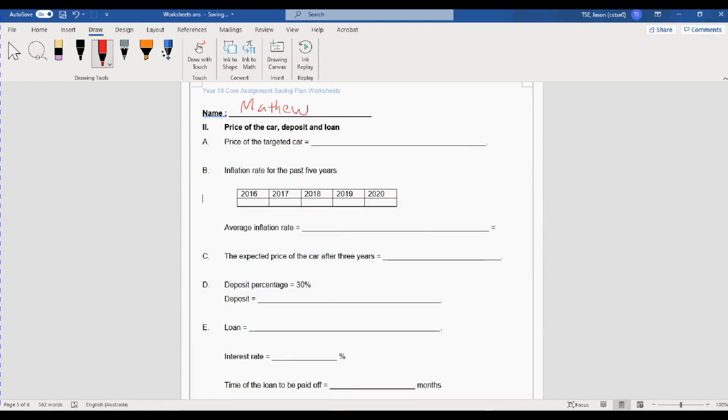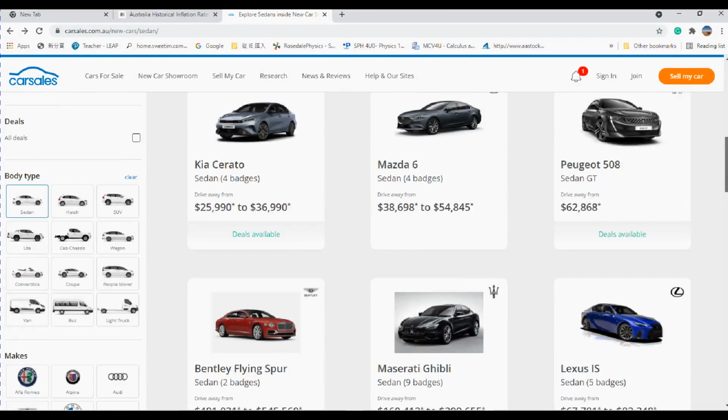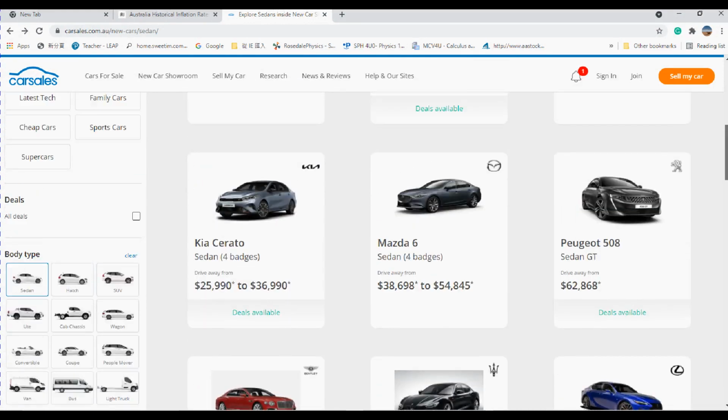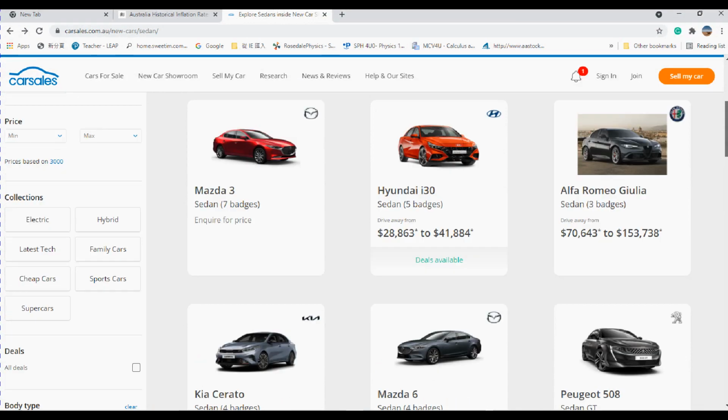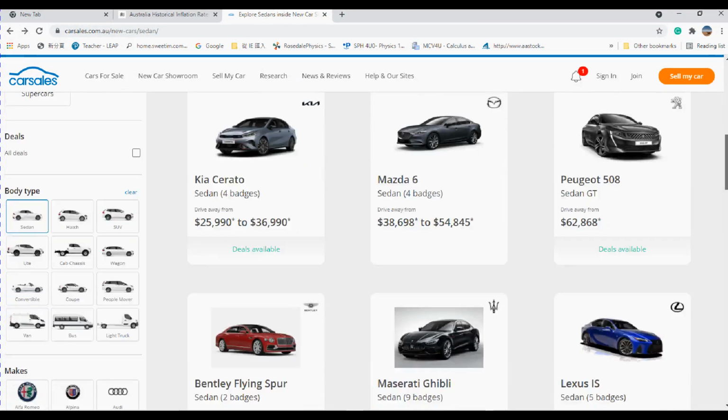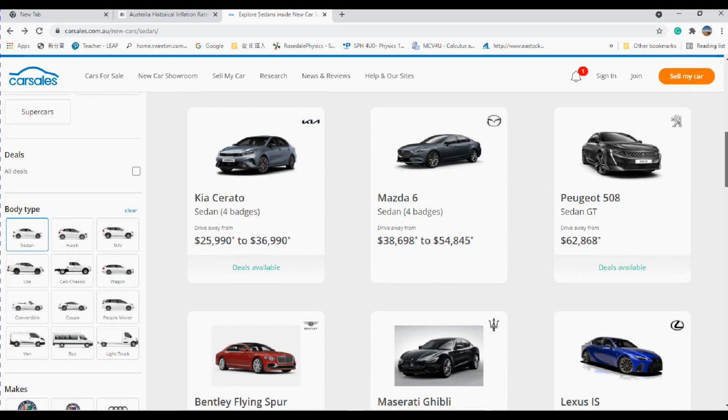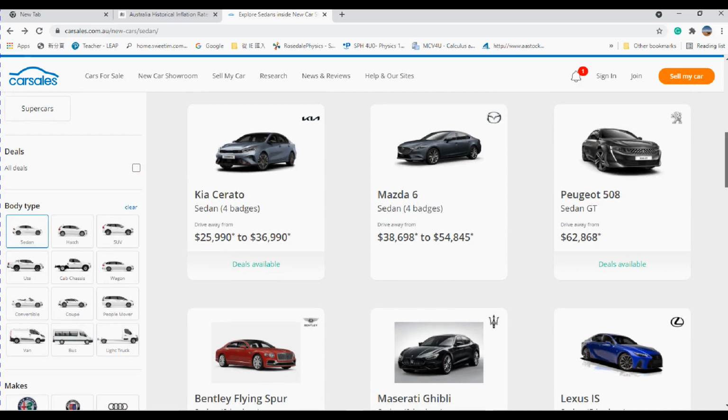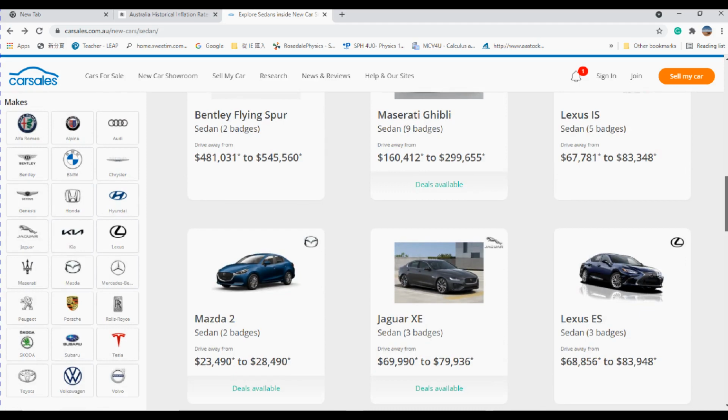And the price of your target car, what kind of car you would like to have. You might go to some websites and scan through the cars. Some cars are quite expensive. I would say it would be safer for us to buy a car at the lower end of the price range, because that's your first car as a student, so you don't want to buy a very expensive car. And we try to buy a car which is brand new or only a few years old, because that would be easier for you to apply for a car loan.